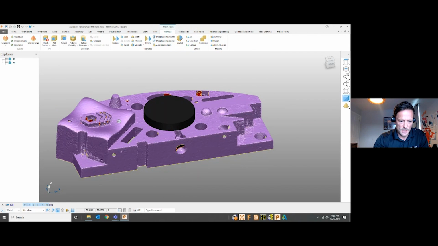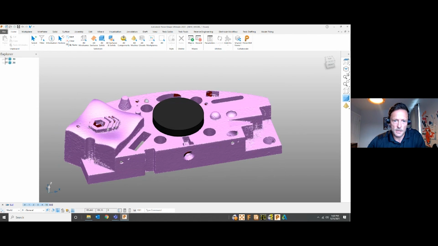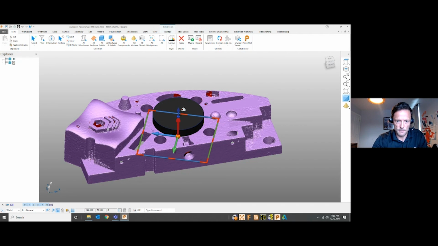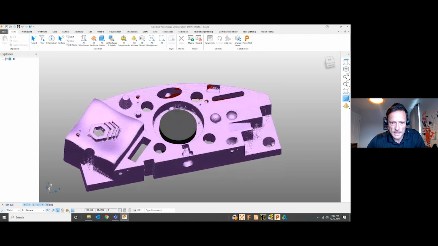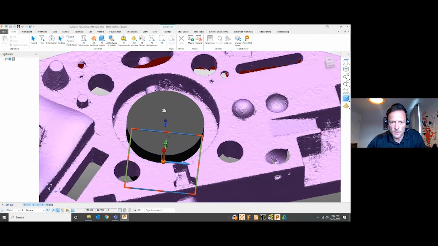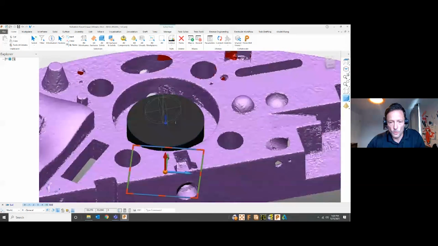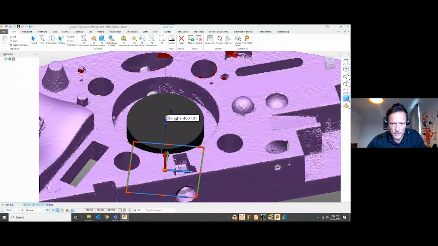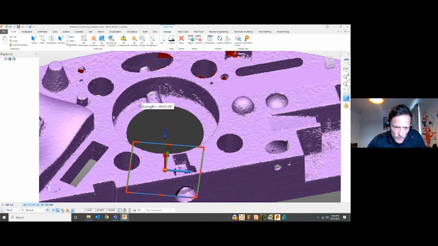Let's blank the first cylinder. Again, we really need to join them at this flat face. So what it's doing here is calculating or creating what we call primitives. So it should just be a case of grabbing the top, stretching it. And I'm looking to see, just getting instant feedback that's going to help me through the process. Around about 30.